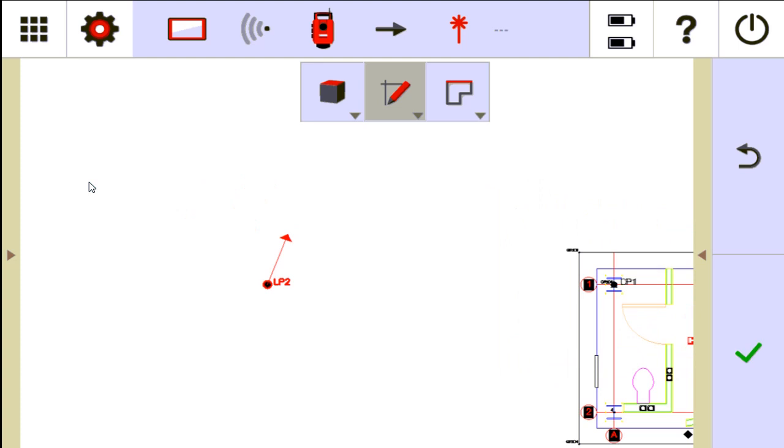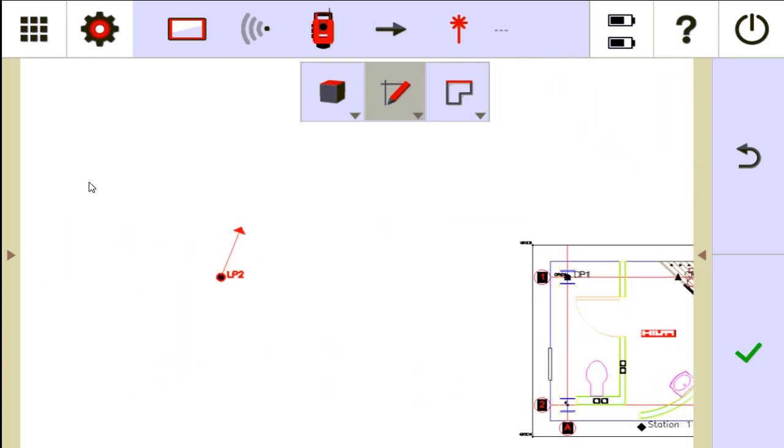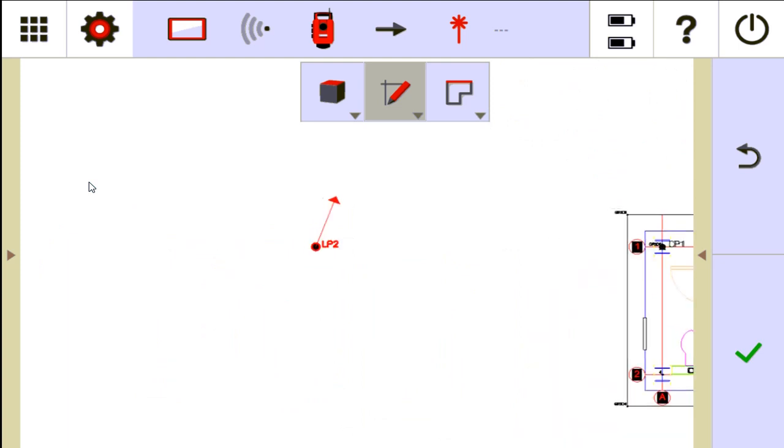You can create your own job. You can have absolutely nothing over here. You can completely remove all this and just start from the beginning. You do have to have a point somewhere, so you will have to create a point to start from. But let me just show you how this works.